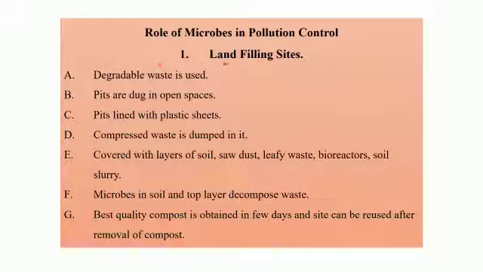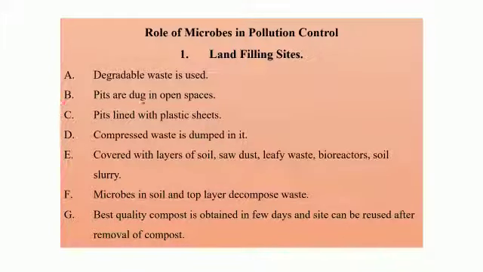Landfilling sites are generally located in the outskirts of the city, where all the garbage is going to be dumped. This garbage is only degradable waste. So only degradable waste material, that which can be easily mixed with the soil and doesn't remain in the soil, is used. So only degradable waste is used for landfilling sites.